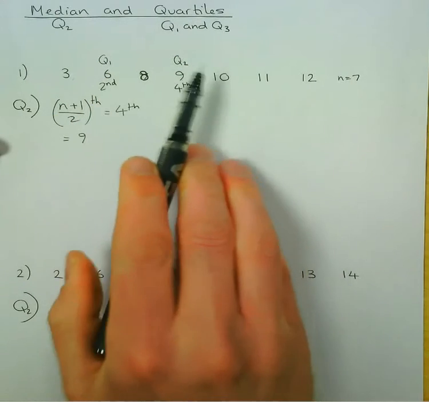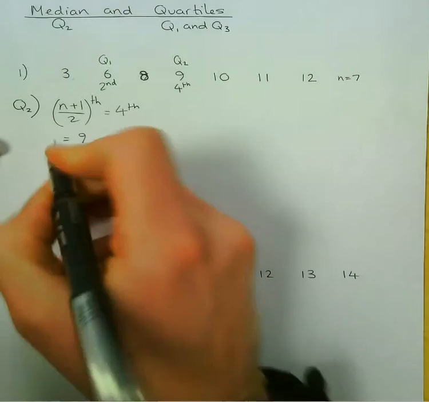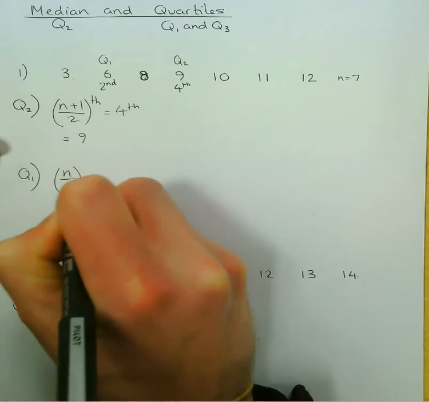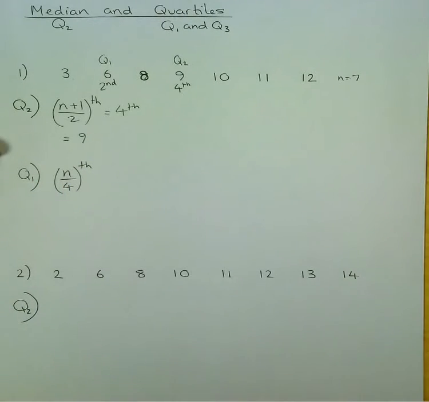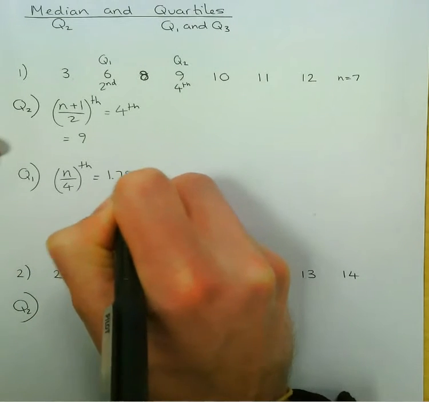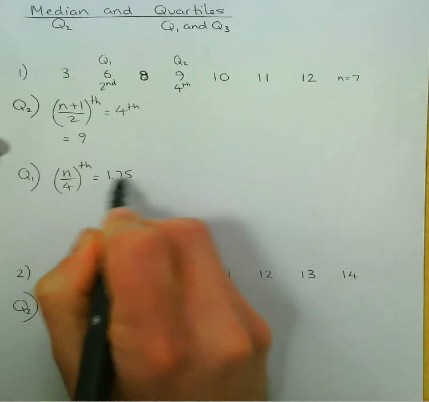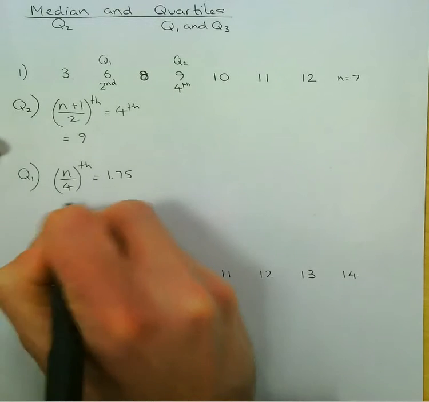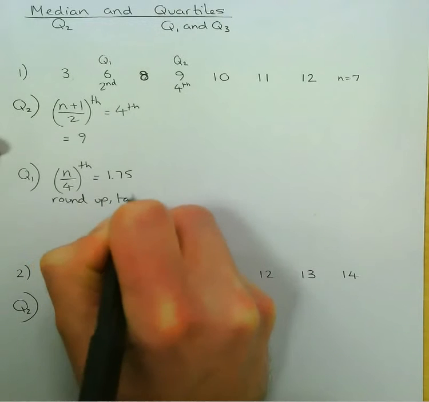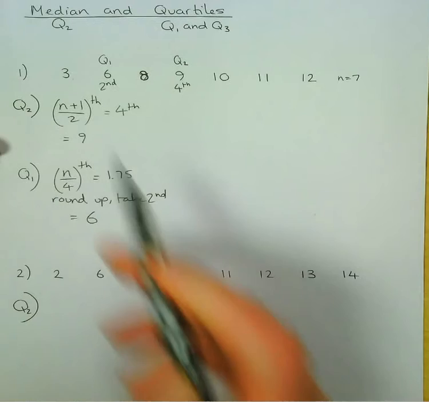And you can see to the left of this median, we've got 3 numbers, and the middle of these 3 numbers is also 6. However, you will also be told to find the quartiles. What we're going to do is take n and divide it by 4, and it's going to give us the number we want. But when n is 7, 7 divided by 4 is 1.75, not 2. So in this case, if we get a decimal, what we actually do, and this is going to seem a little bit strange at first, is we round up and we take the second number, which is 6.